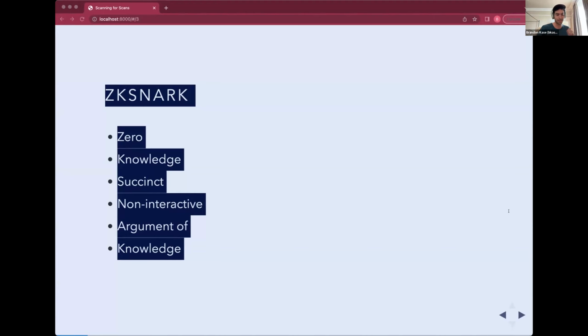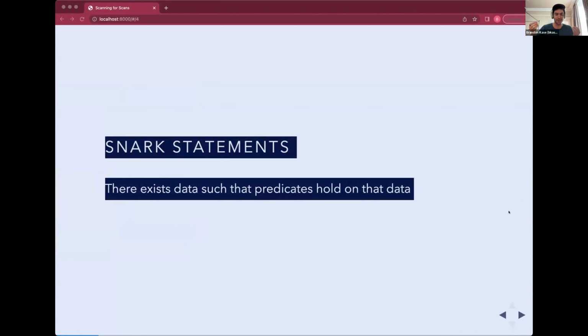So, okay, what is the thing? They're the statements that we're arguing. I like to use this particular mental model. In different contexts we use different mental models, but this is one way to reason about these statements: there exists some data, some private, some public, such that a bunch of predicates hold on the data.